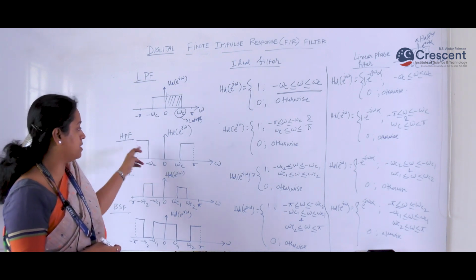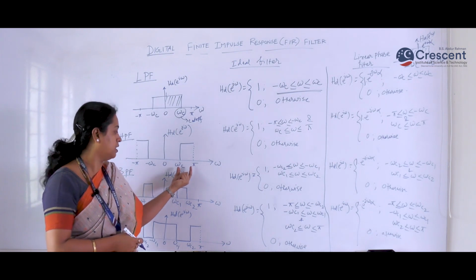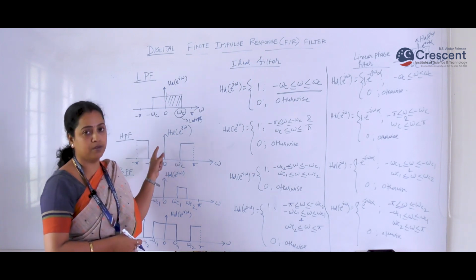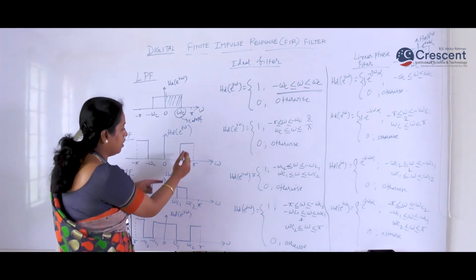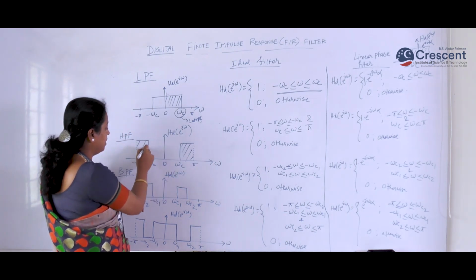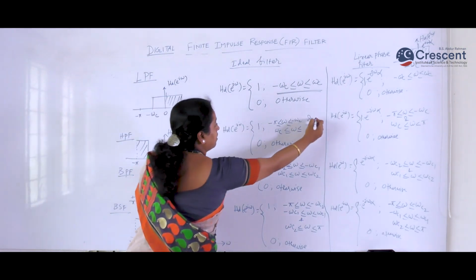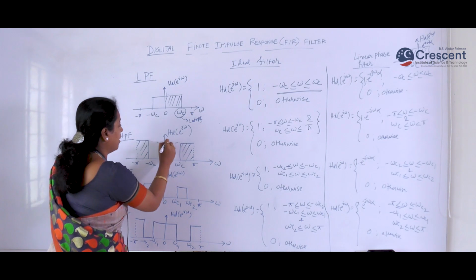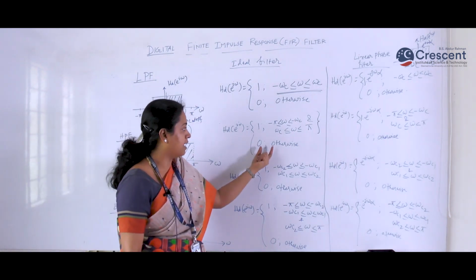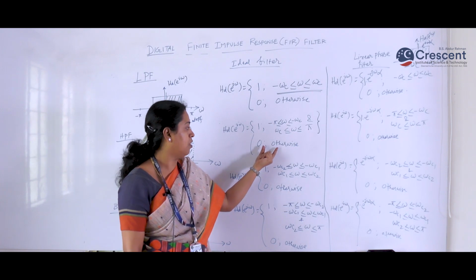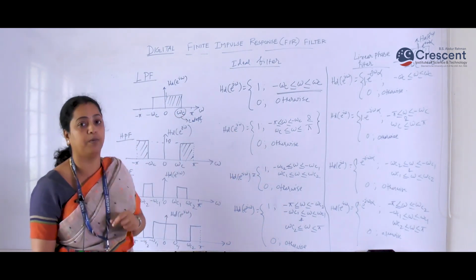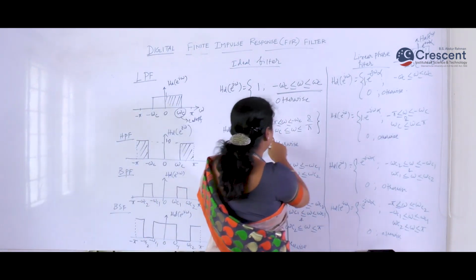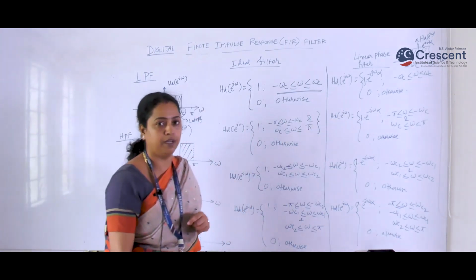So in case of high pass filter, you can see that the filter passes the frequencies from omega c to pi, and it blocks the lower frequency components, which is written here. So within only this duration, from here to here as well as from here to here, you can see that in two frequency ranges its value is equal to 1. Other than those ranges of frequency, the value of this H_d of e power j omega is 0. Similarly, the same thing we have written here, we have only included the phase in case of linear phase filter.